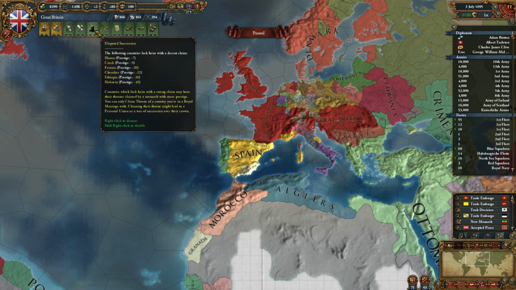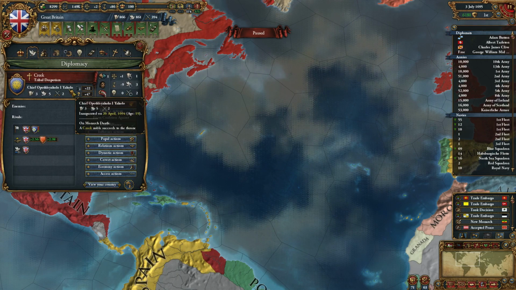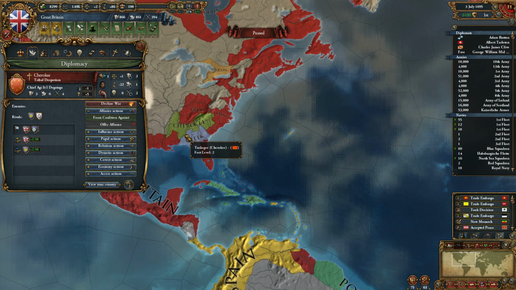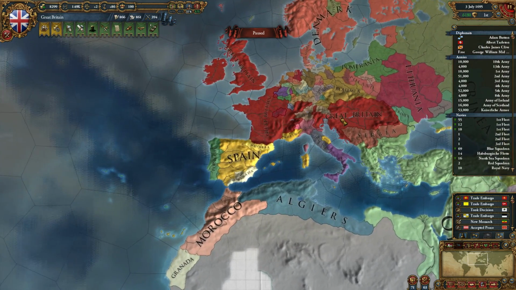Disputed section. Ethiopia. Yeah, no. What is your dynasty? A Creek noble succeeds to the throne. Cherokee noble succeeds to the throne. Well, this guy actually has a crap ton of diplomacy. Yeah, no, I'm not going to do any of that.